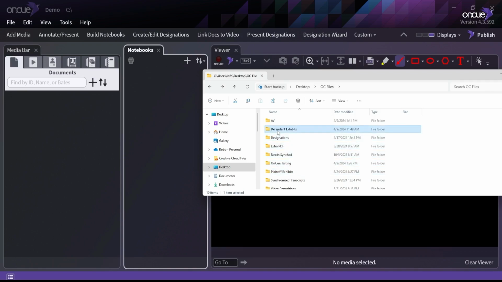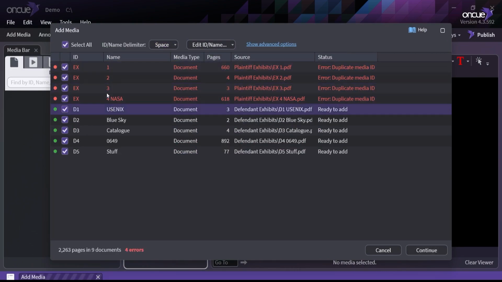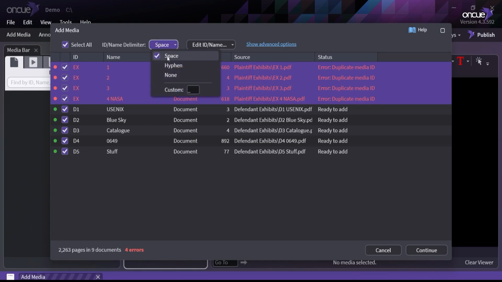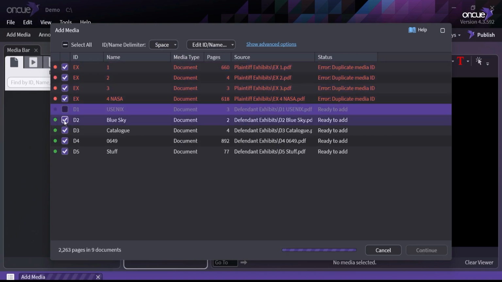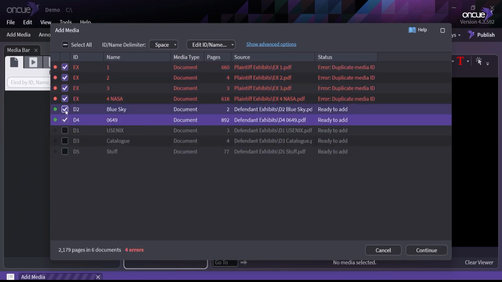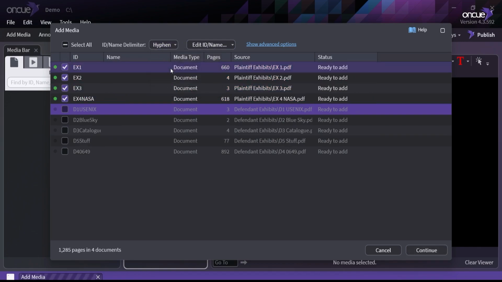Let's go ahead and add both of these folders, Defendant Exhibits and Plaintiff Exhibits, and let's just drag into Notebooks this time. So dragging into Notebooks, one of the things I'm going to do is set my delimiter to a space. Right here on these particular IDs, I need to not have a delimiter as a space for them. I'm going to make that delimiter a hyphen. Notice now that does everything that's in here unless I uncheck these boxes so that they're not checked anymore. Okay, and now I'm just going to work on these. Now what I want to do is space as a hyphen again. Notice that doesn't work either.